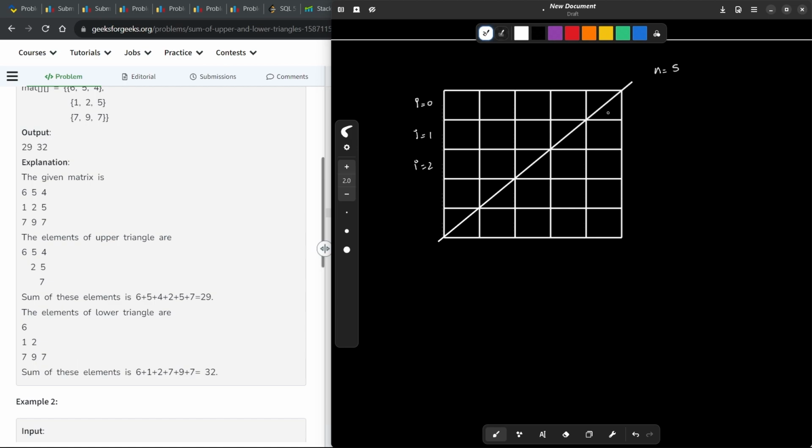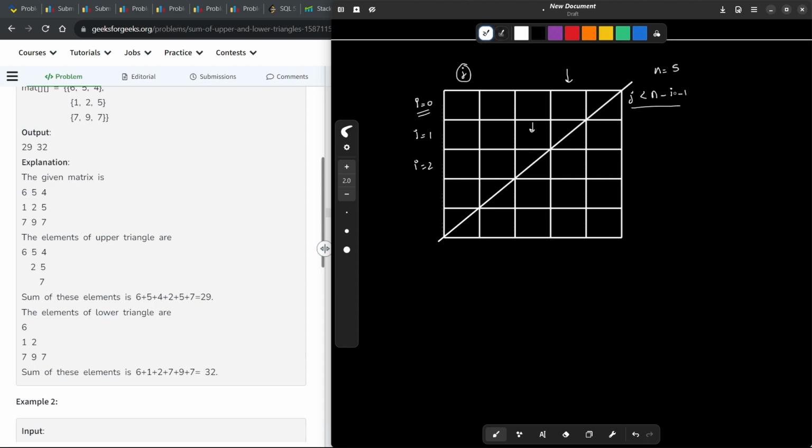On the 0th row, we can only go till this particular element, and on the 1st row we can go to this particular element. So this is the boundary till which we can go. For the 0th row, it is going to be n minus i minus 1. So j should be less than n minus i minus 1. If i denotes the row and j denotes the column, for the ith row, this is the maximum value of j I can go for the upper triangular matrix. So in this case, I believe this is going to be correct: j should be less than n minus i minus 1.